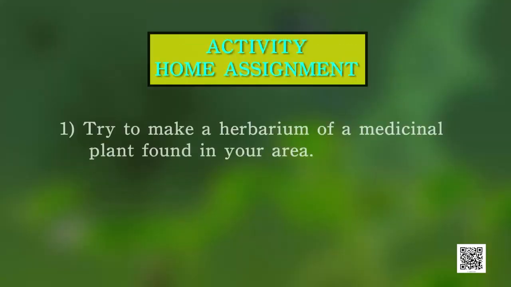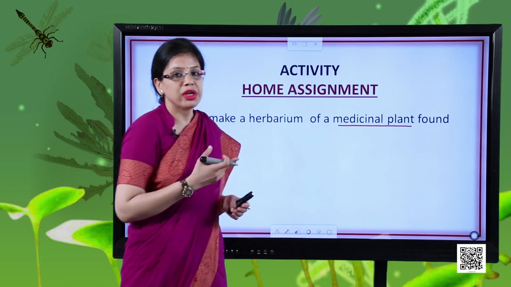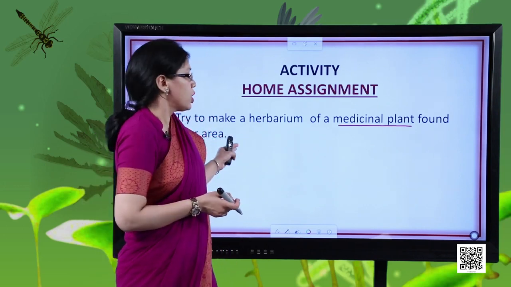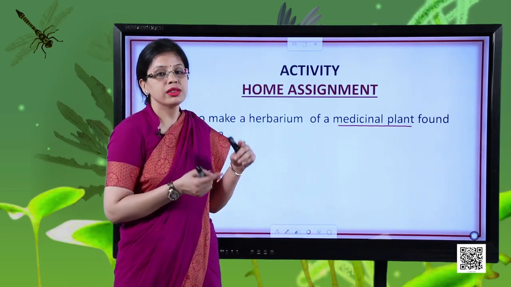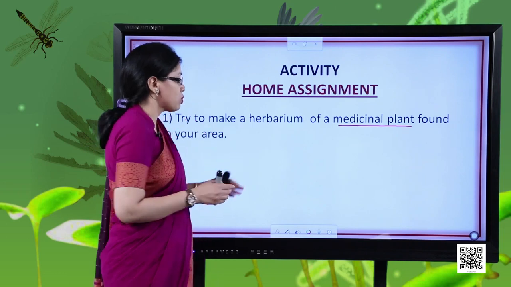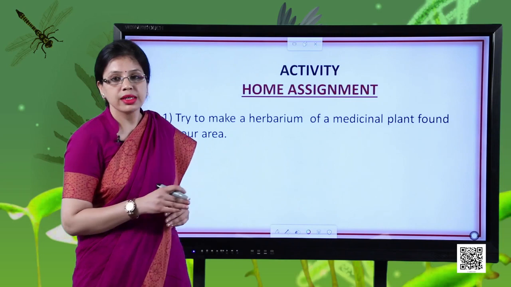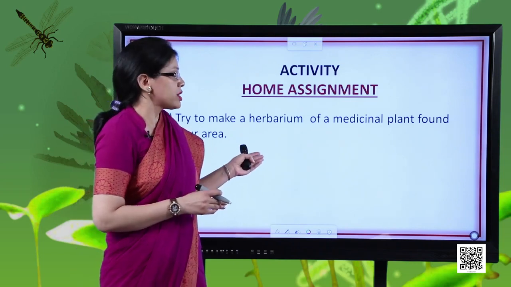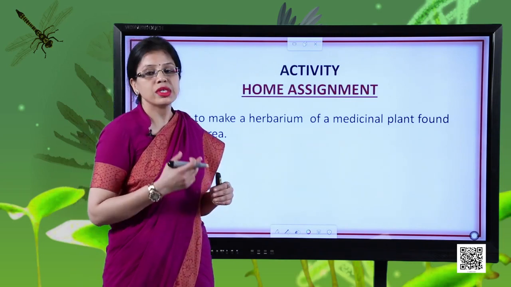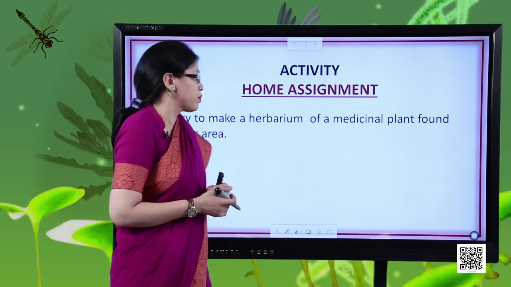Okay, so we have already discussed in detail how we can prepare a herbarium. So I am giving you a very simple activity as your home assignment, that you have to make a herbarium of a medicinal plant which is found in your area. Whichever medicinal plant is found in your area, you will try to collect that plant, and using that you will make a herbarium. While doing this activity, you will understand the concept better, and at the same time you will start loving and appreciating nature.